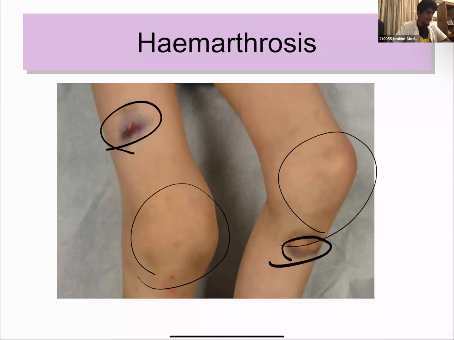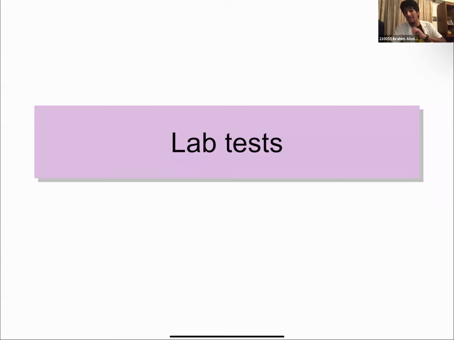Good catch. All right, now let's talk about the lab tests. This is the second very high yield part of this lecture because you really need to understand the lab tests that you're going to do to check for bleeding disorders, because a lot of the questions you're going to get in the exam are going to give you the lab tests, and you have to know that they're abnormal and know what it means if those lab tests are abnormal. Okay.